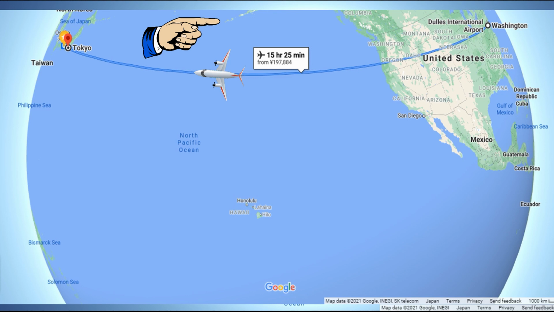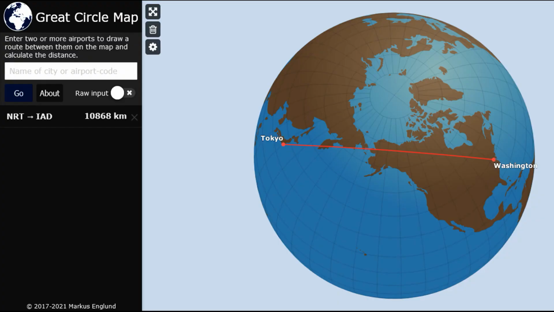Now he's gonna say, no, you shouldn't use this. You gotta do the Great Circle. Well, this is the Great Circle route according to the globe model. Right? You see how this flight goes from Washington D.C. to Tokyo, way above, across Canada, and then north of Alaska, really north, touches the tip of Russia there, and then approaches Tokyo from the northeast, right? This is how it goes on the Great Circle.